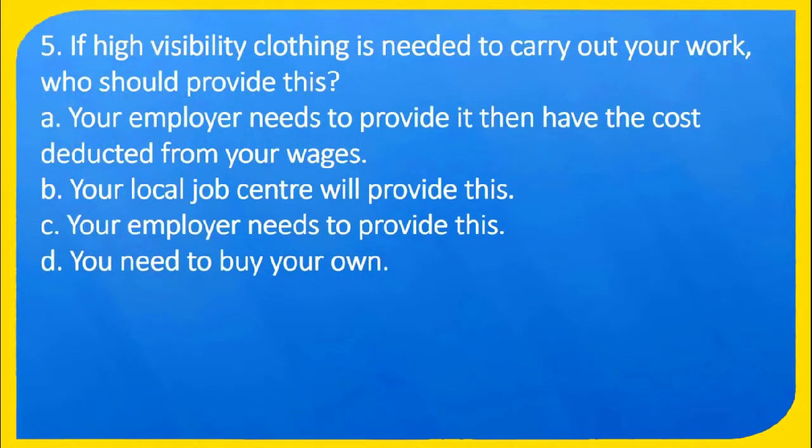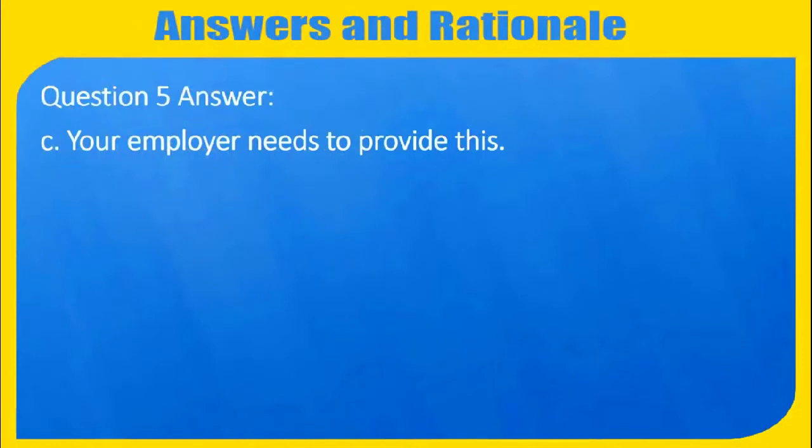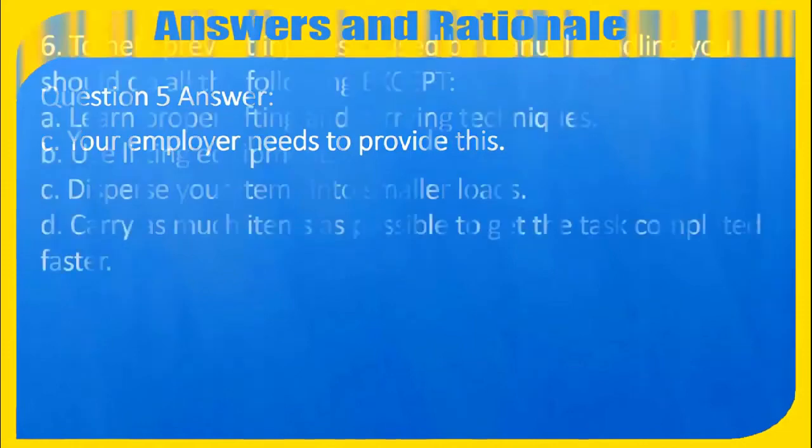Question 5. If high-visibility clothing is needed to carry out your work, who should provide this? A. Your employer needs to provide it, then have the cost deducted from your wages. B. Your local job center will provide this. C. Your employer needs to provide this. D. You need to buy your own. Question 5 answer, C. Your employer needs to provide this.